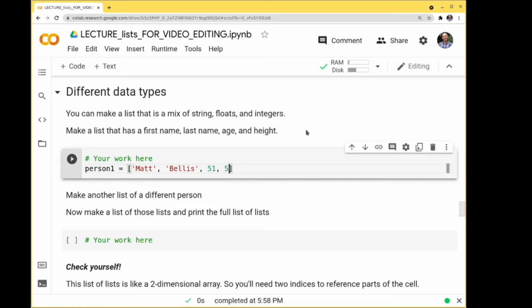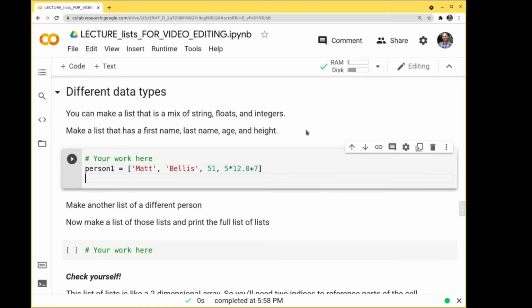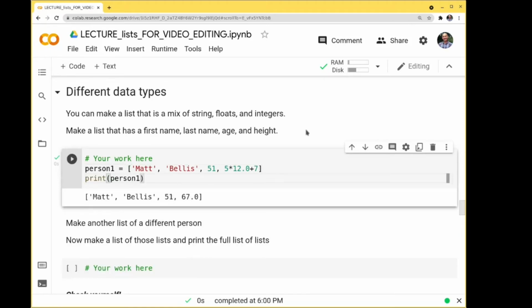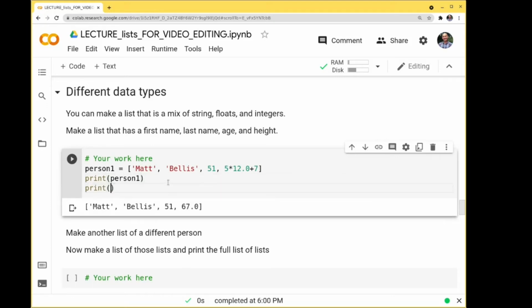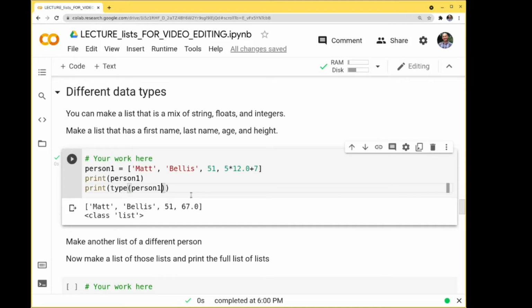Let's just do 5 times 12.0 for inches plus 7. Then I don't have to worry about doing that calculation, but it should come up to 67 inches, I think. And if I print person1, Matt Bellis, these are strings, integer, and float. And I want to emphasize that if I print the type of person1, I get that this is a list.